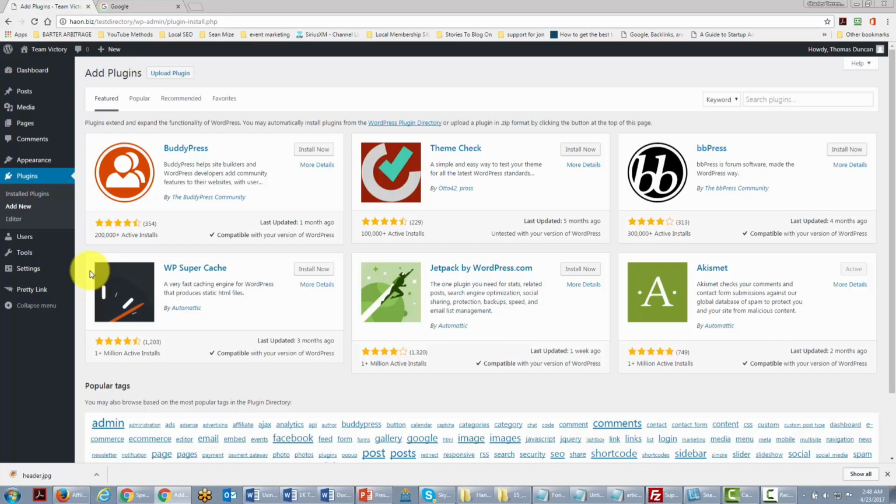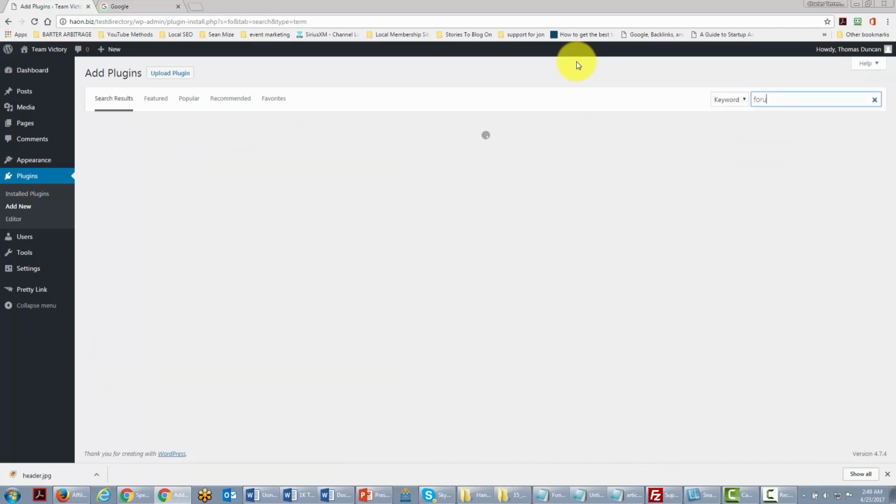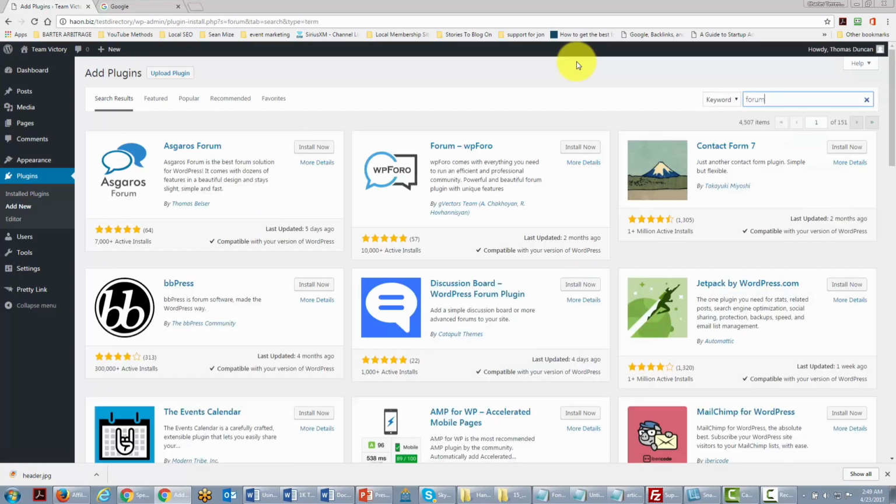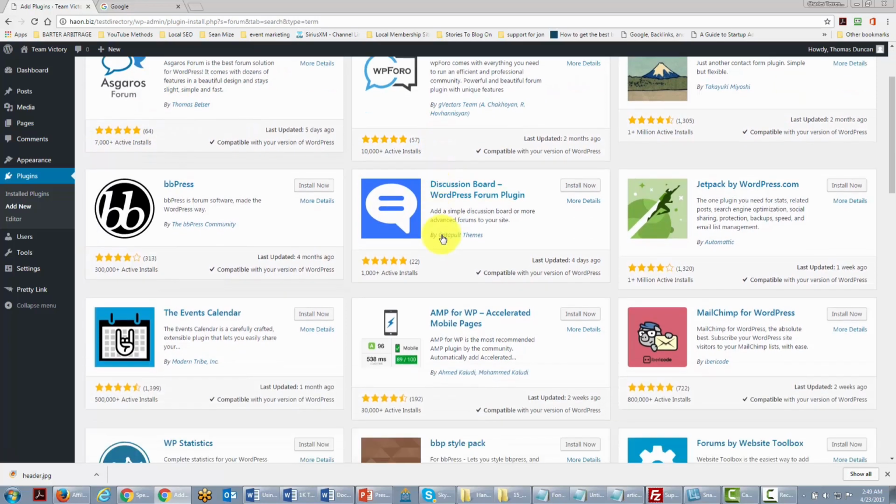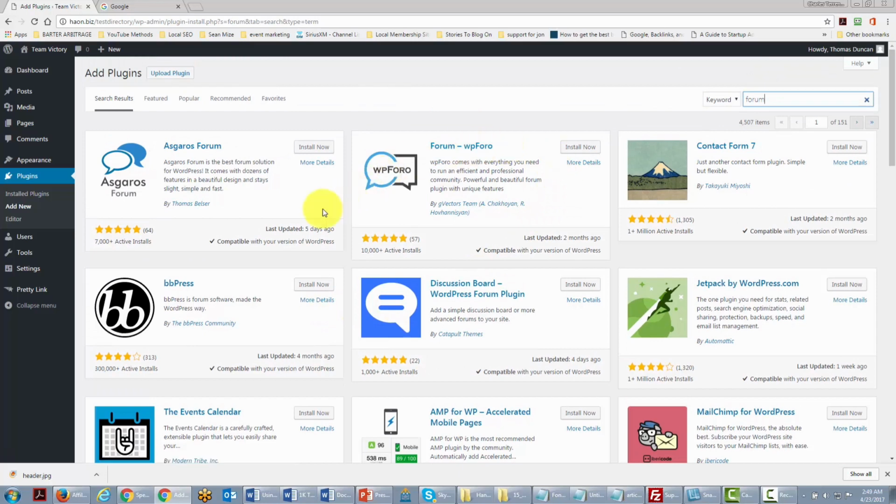And what you're going to do is you're going to start your search inside of WordPress. And you'll see that there's a keyword area right here. And what you can do is you can place the function that you're actually looking for. So, for example, you're trying to find some additional functionality so that you can add a forum. And so you might type in forum here. And WordPress will search for all of the plugins that can be used that will put a form onto your site. And so you can actually see reviews and what you can actually add to your WordPress site by clicking the Install button.